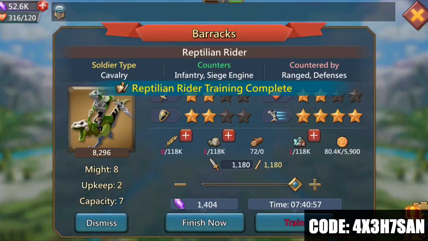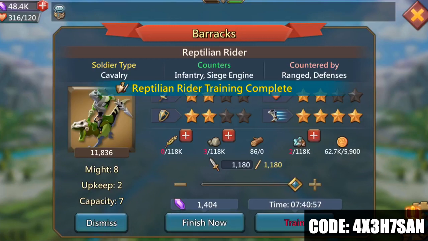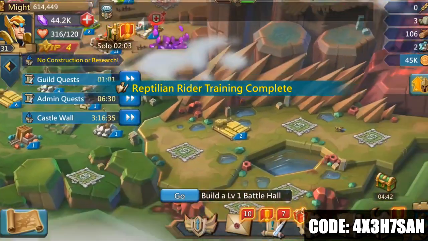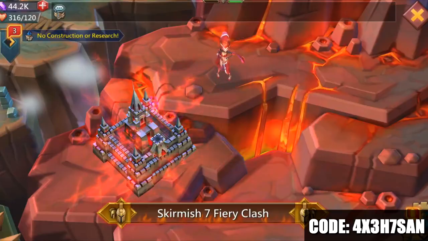Let's just, it's going to cost a lot of gems, but it's fine. We'll just go through this. Again, usually you can just do this by waiting a few hours each time. But in my case, I need as many reptiles as I humanly can have. And what we're going to do is send them in for this fight right here. So we'll just quickly scout it, make sure it's not weak against it or something.